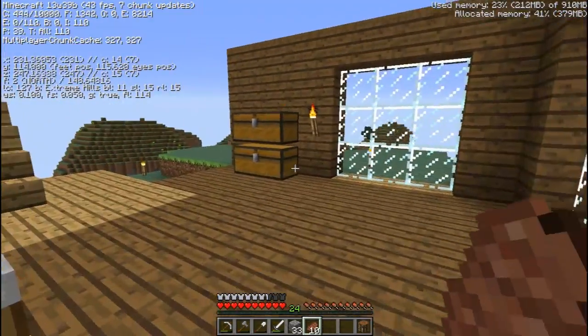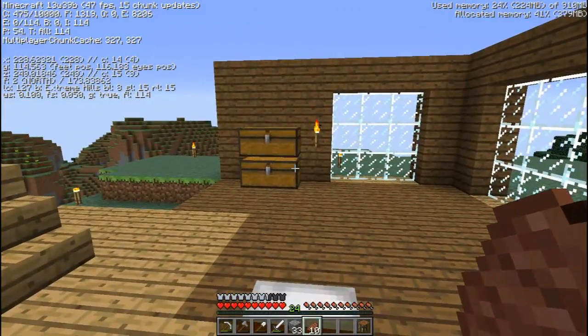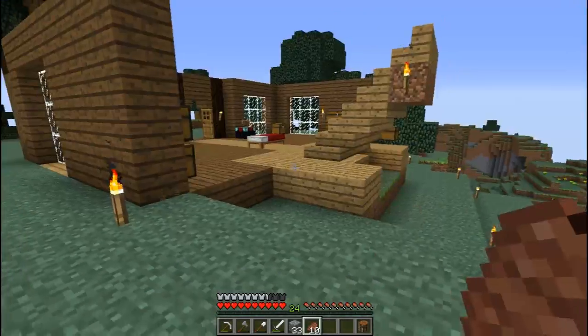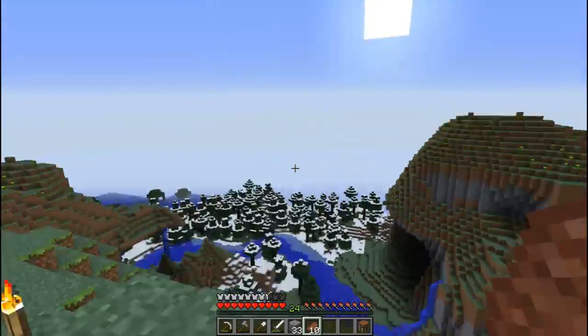And we are in the new snapshot 12W39B. And what we're going to be doing today is we're going to be doing more of the house, and we're going to get a farm together.